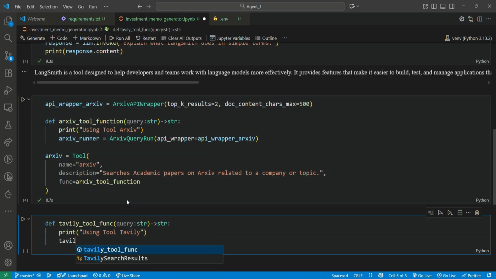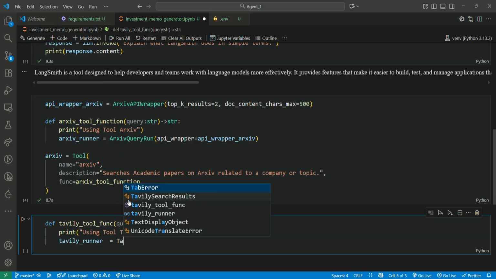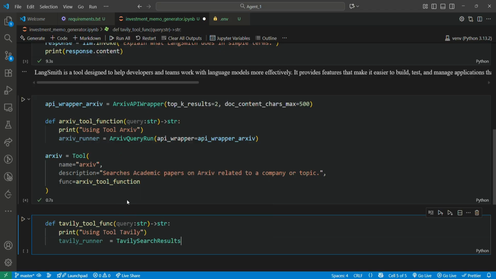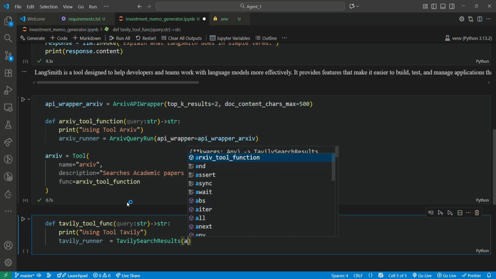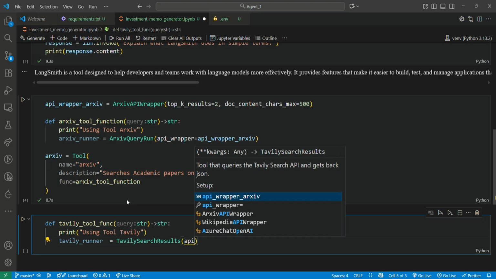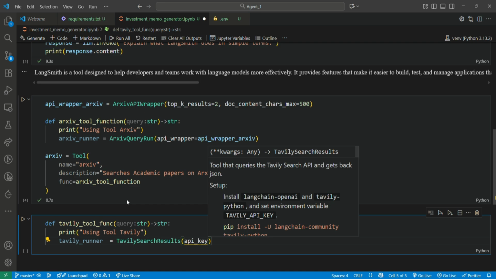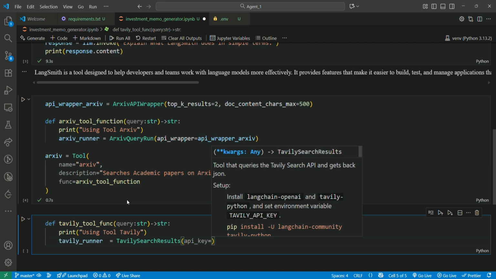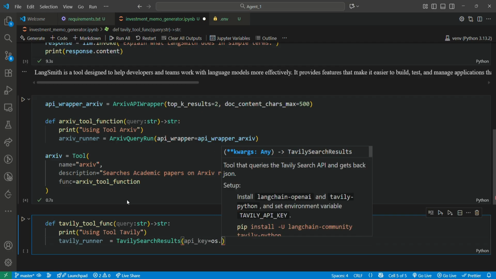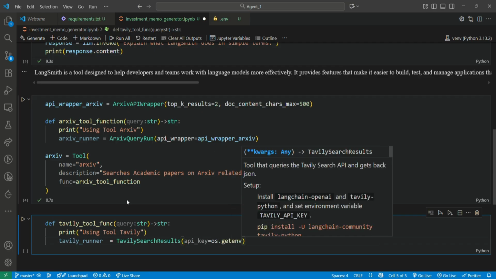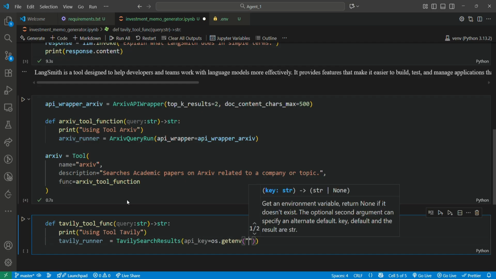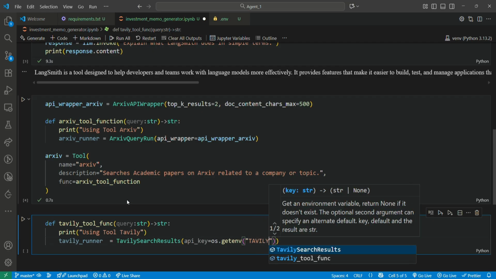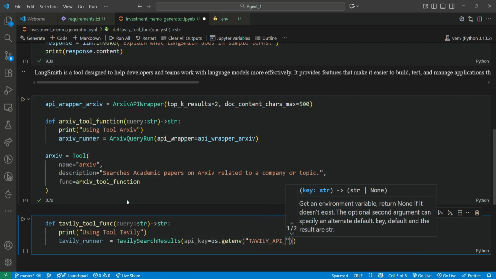We're going to create a Tavily runner, TavilySearchResults, using an API key that is equal to os.getenv, and the name of our API key is TAVILY_API_KEY.